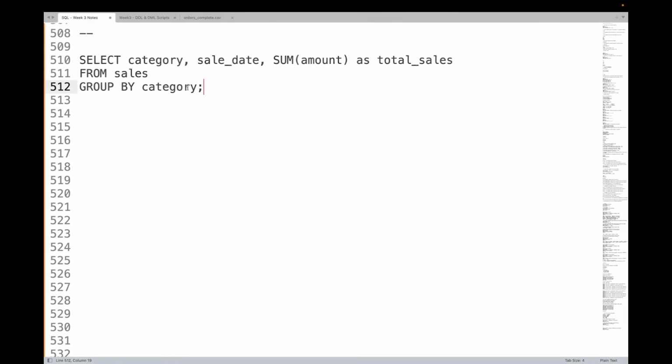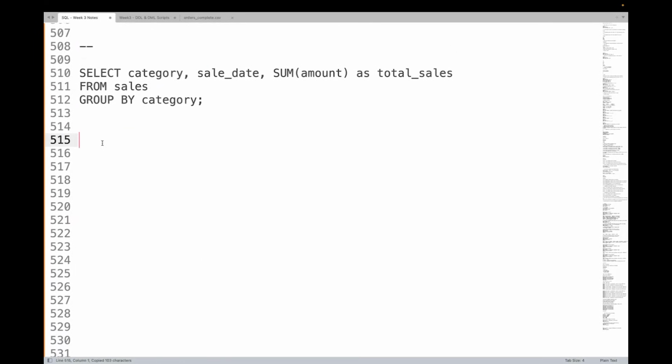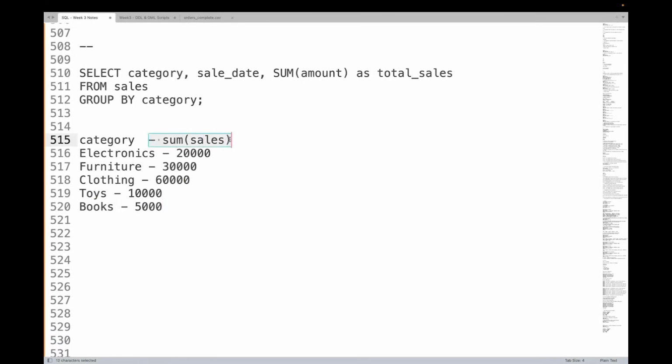Now you understand that you are grouping by category. So you are expecting five categories. I'll just put this here. You are expecting five categories, right? Okay. And you are getting the sum of amount also. That means whatever we write here, for each category, it should bring just a single value. Now, sum of amount, does it bring a single value for each category? Yes. For example, in this case 20,000, in this case 30,000, right?